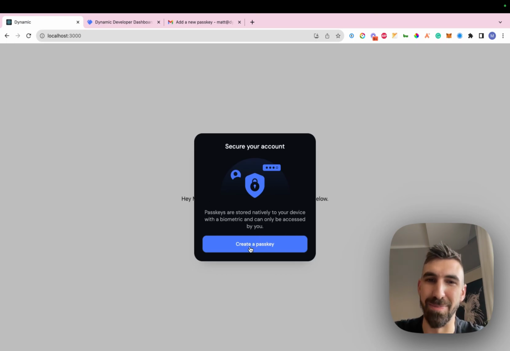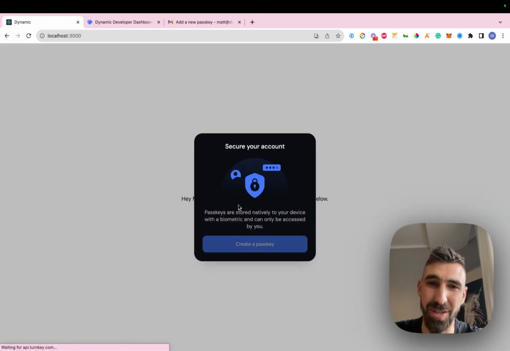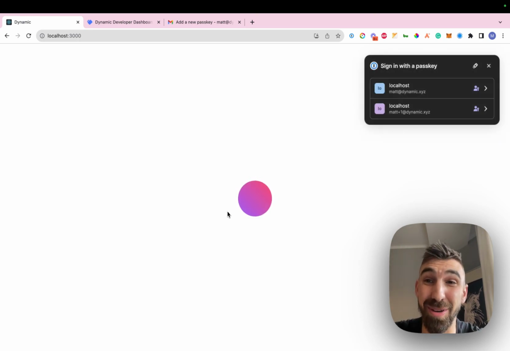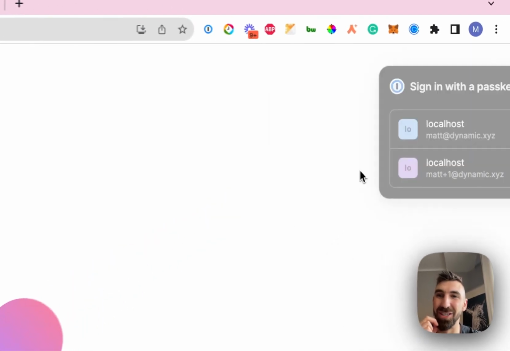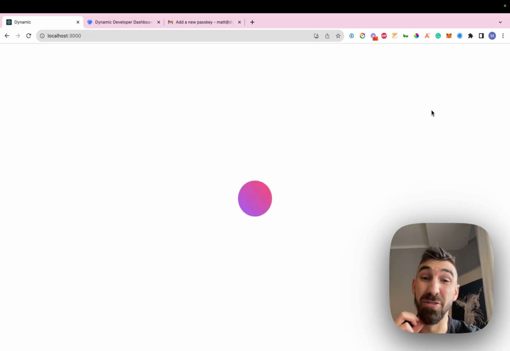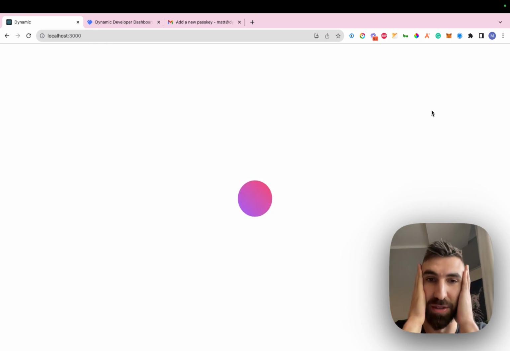We'll now be prompted to create a passkey. Again, this is popular in the web2 world for good reason. So no surprises here. I'm going to create a new item in 1Password. That's done. It's saved. We're loading. What we're actually doing behind the scenes is minting. And you can see I'm now prompted to sign in with a passkey, which I'll do here on the right. So I'm signing for this transaction. Remember, I have 0 balance in my account at this point. Now this can take a moment because we're actually going through with the transaction, waiting for it to be processed. And depending on how things are going, it can take a few minutes.